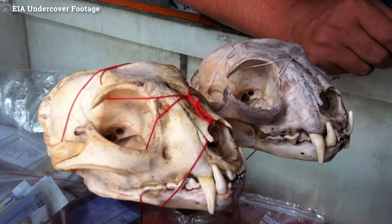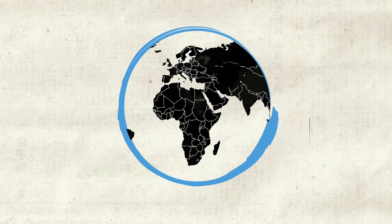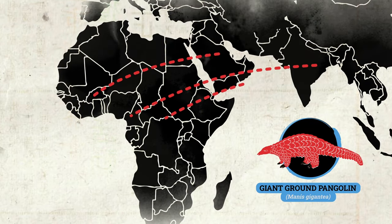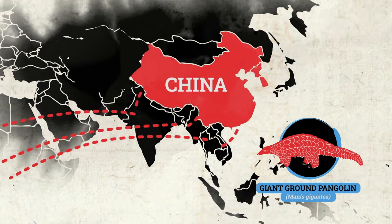These wildlife parts are sourced from all over the world, depending on where the species are. For example, with pangolins, they are poached and trafficked from Western and Central Africa, and they make their way through Southeast Asia and eventually into China. This is a large domestic market, and it is, in our opinion, fueling the poaching and trade of these species. Therefore, as per CITES recommendations, these domestic markets should be closed.